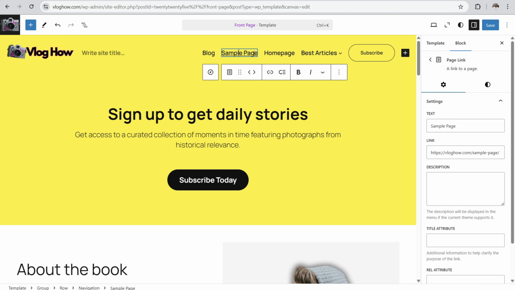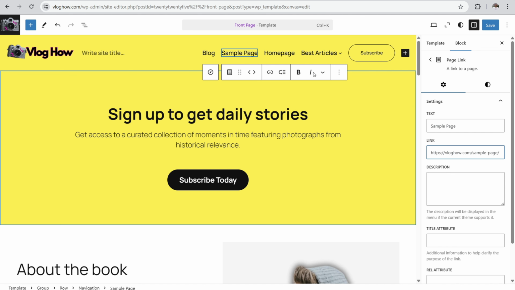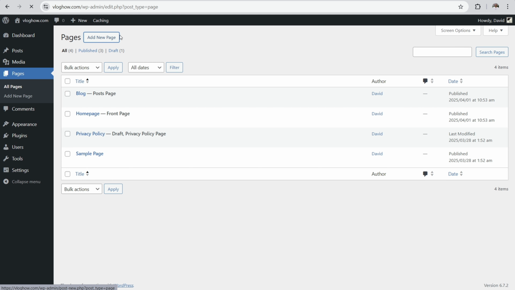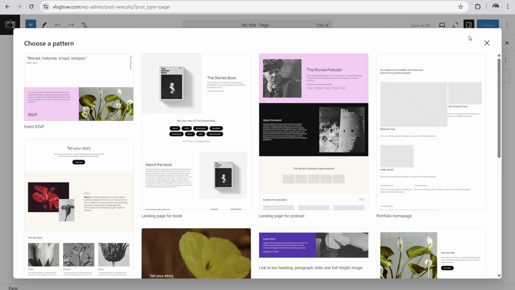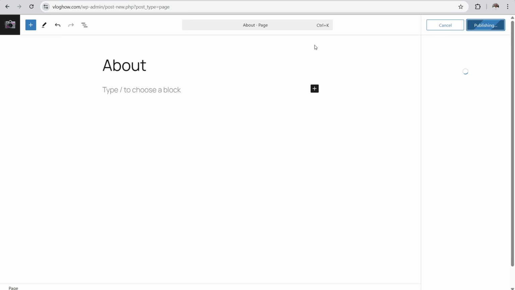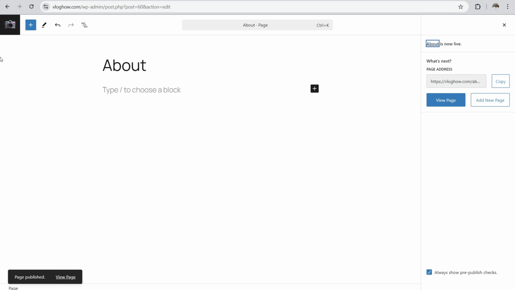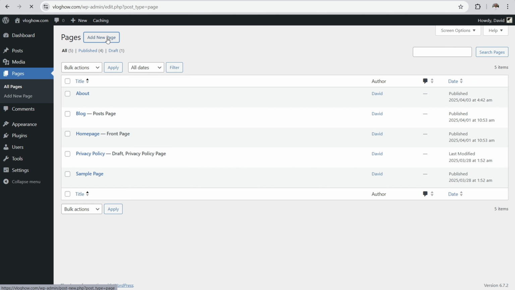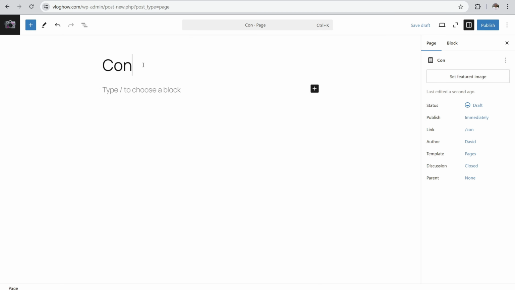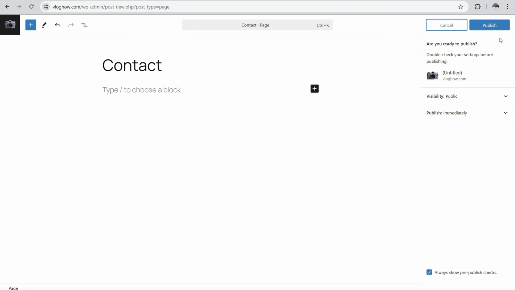All right, so anyways, we don't need this sample page, but you can also just update the link over here. So if you want to change it to something else, you can literally click on the sample page item, then just switch the URL. So we do need to create the about page. So I clicked over here to my pages, click on add new, and click the X away from that and literally type in about. So we just know this is our about page, and go ahead and click on publish. Obviously it has no content. We're going to need to build this out as well, and do the same thing with your contact page. So go ahead and click on the contact page, click X away from that. And there we go, and click on publish.